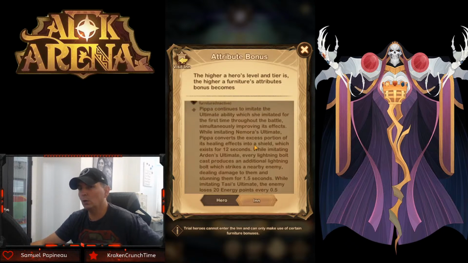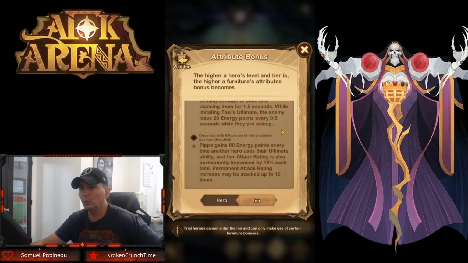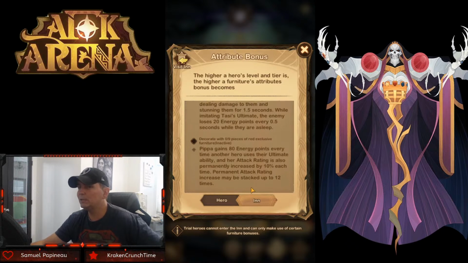If it's Nomura's ultimate, they create not only the ultimate for the healing, but a shield. And then Arden, of course, will lightning bolt. Then here, the 9 piece for Pippa is strong as well. Pippa gains 80 energy points every time another hero uses their ultimate, and her attack rating is also increased by 10% permanently up to 12 times.